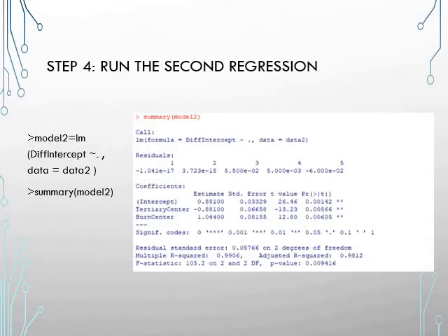The next step will be to run the second regression, which includes the group level data after controlling for patient characteristics. As we can see, both types of hospitals, hospitals with a tertiary center and hospitals with a burn center, have a statistically significant impact on the probability of patient survival. Hospitals with tertiary centers reduce the probability of survival, or have a negative impact on the probability of survival, while hospitals with burn centers increase the probability of survival.